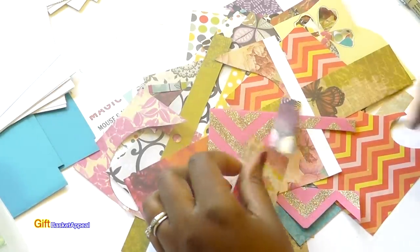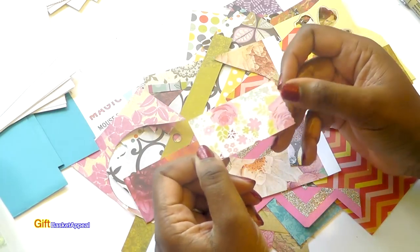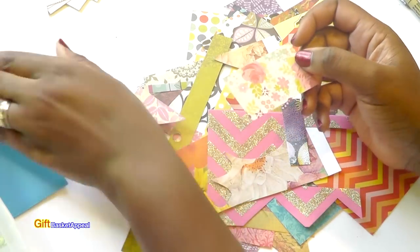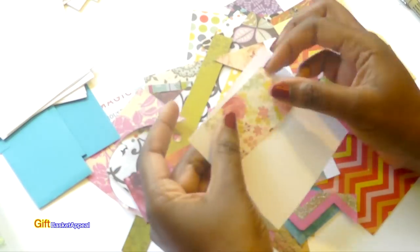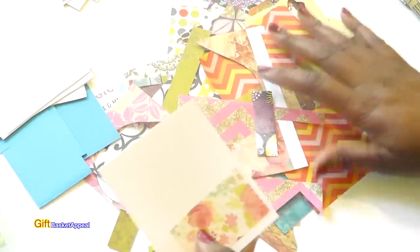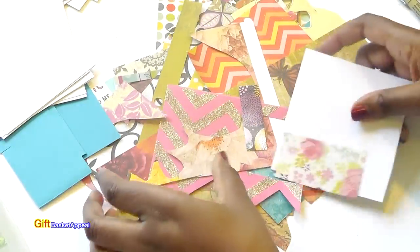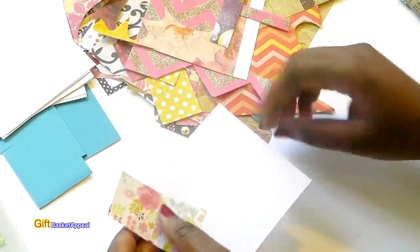Okay, so let's take a look at some of these papers. This would be really good. And I can use this to put on a backing of maybe something like this. And so I'm going to cut that up, make it smaller. So we're going to move all of this out the way. And we're going to start with our first one. So I'm super excited about this because I've been wanting to do this for a while.